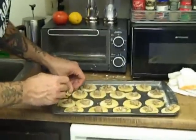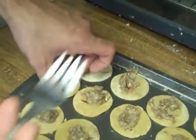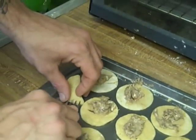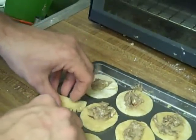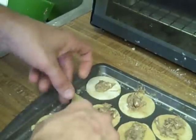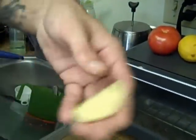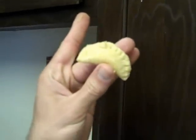The stuffing's in place in the pasta. Now for the final step of creating these. You're going to want to fold them over. You're going to want to push down the edges, and you can take a fork and kind of seal it up. Not only are we going to help keep these closed and keep all the delicious filling inside, but you're also going to give a nice little decorative edge. And there's your little agnolotti.